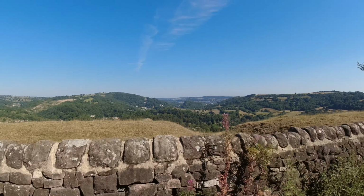Right. After our nice bit of cake, we've made our way back along the canal to the old railway, and we knew as soon as we got to it there was that huge incline. I can see it, up there. Although the bikes are electric, we're not stupid enough to think that we're going to make it all the way up, are we? No.